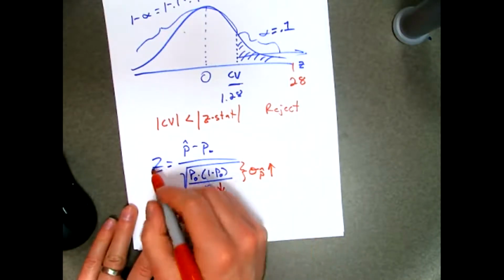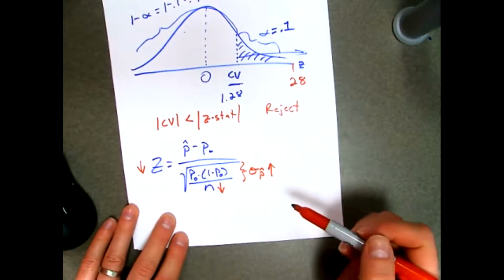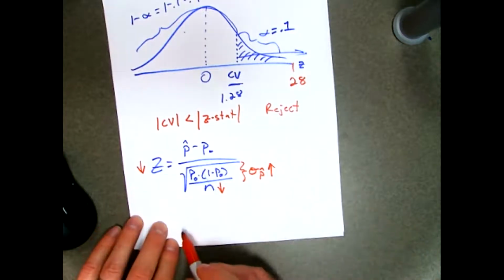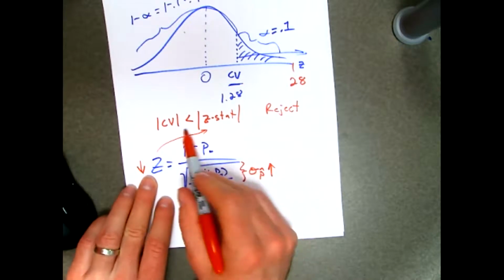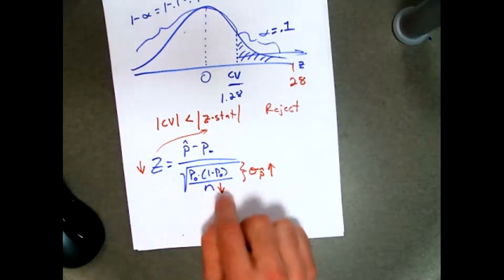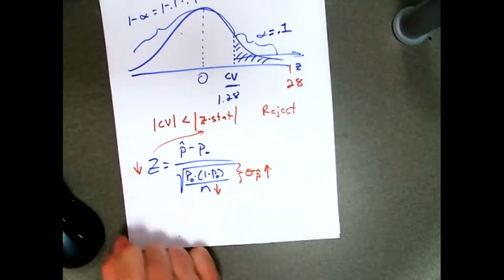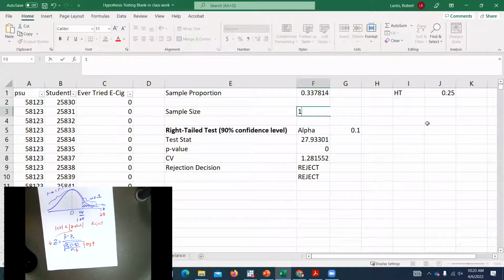This denominator is larger. My test statistic is actually going to be smaller, right? I'm dividing by a larger number. So if I've got a smaller test statistic or Z statistic, it's less likely it's greater than the critical value. It's less likely that I can reject the null. So we'll see what this looks like. If I have a smaller sample size, I should be getting a smaller test statistic. So let's say instead we had a sample size of 100. Okay. I mean, we don't, but let's just say we did for the thought experiment here.